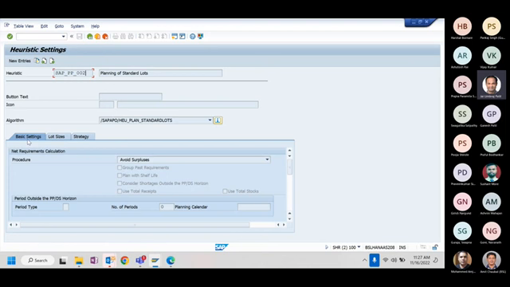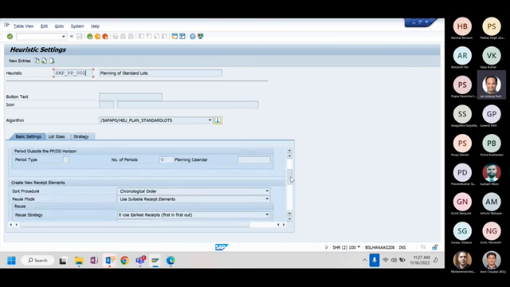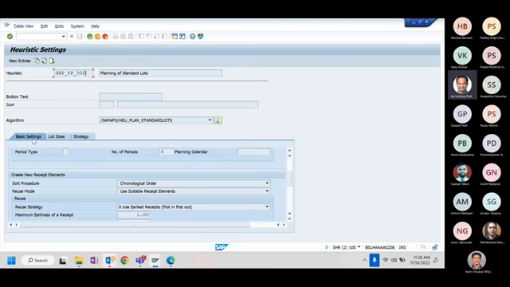So the basic setting tab of this heuristic has all these options available, and based on business requirements, we can use one of them. This is the major difference between normal MRP and this planning. Correct. There are a lot of differences, and within this heuristic also we will go to the next two tabs and we'll see. But as you understand, it works in sequence. First, based on the basic setting that we provide, it is going to calculate the net requirement. When the net requirement is calculated, then how to create a receipt to fulfill that net requirement is going to be determined based on the lot sizing setting and strategy, which we are going to take a look at.